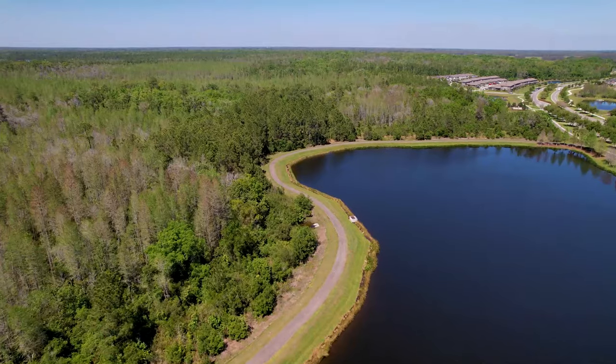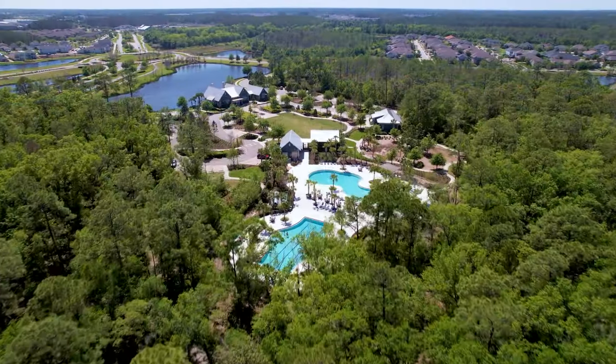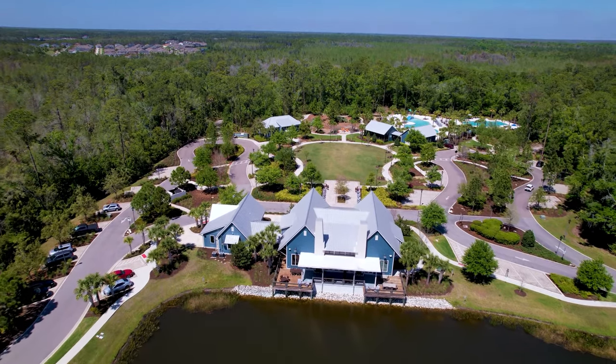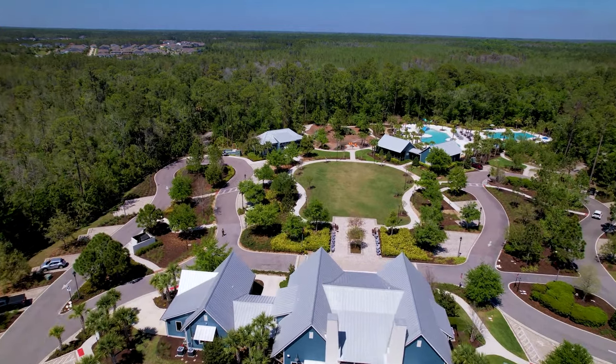One of the things about Land O'Lakes that attracts families is the quality of the schools. But Bexley specifically has a lot of green space. In many new developments in the greater Tampa Bay area, the community doesn't always feel built into the environment — they come in, clear-cut the land, and you lose the old-growth oak trees. But Odessa and Land O'Lakes have done a good job of keeping that, as opposed to other communities, which I really love.